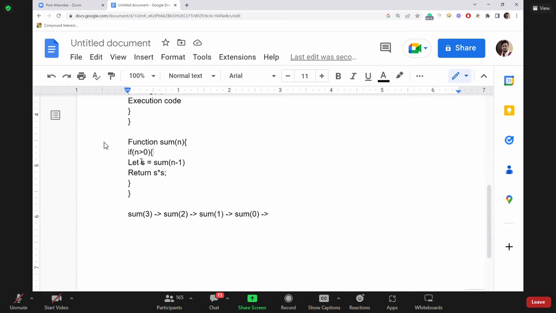Yes, these values are stored in s, right sir? Yes, they will be stored in s. Here all the values got stored, then the condition failed, so it will not enter the return at all; it came out. So by default it will always return, if you don't have any return statement, it will return undefined basically. So here by default it is returning undefined. Yes, we can return 0 here, or we can return any value.